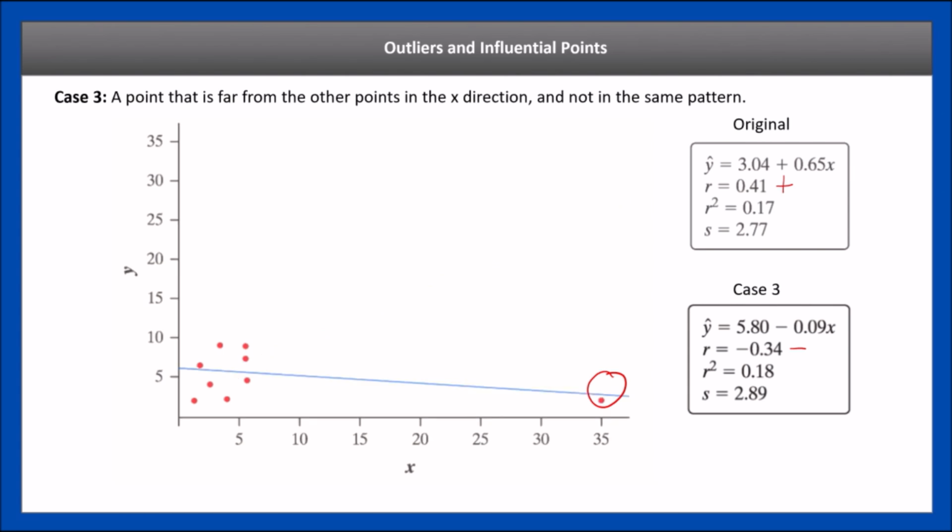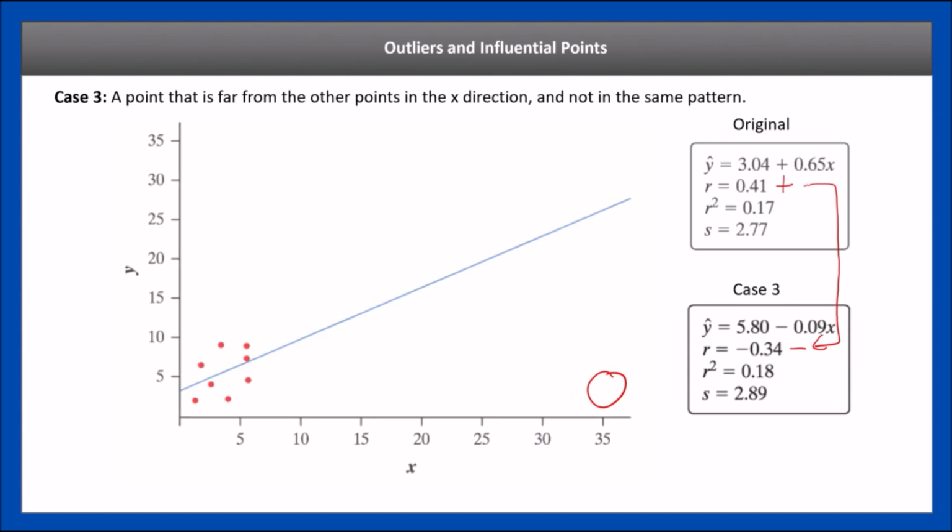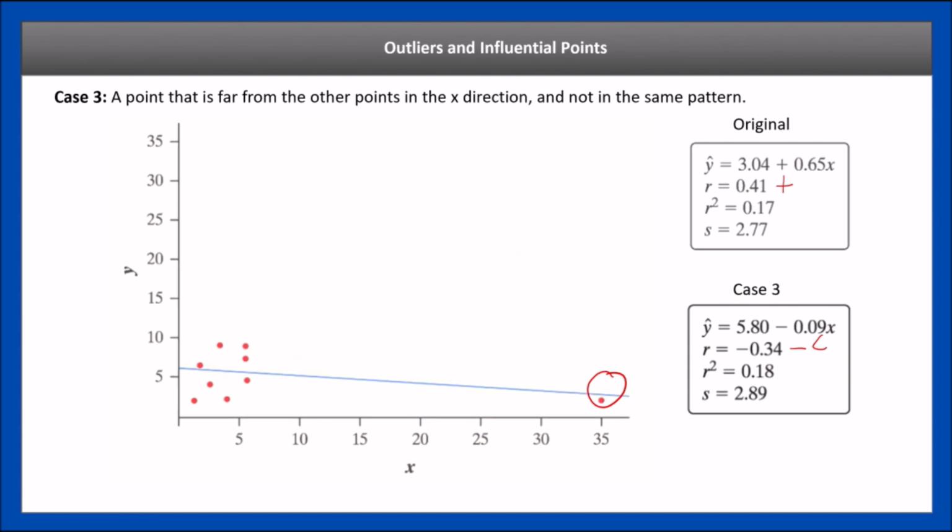Also, take a look at the r squared value. The r squared value did not change very much. It turns out that when I introduced this point here, it's still the same average. If you look at the r's, the r value didn't change that much. It changed from positive to negative, of course, but it didn't change overall as far as 0.3 versus 0.4. It's not much of a difference when we're talking about line of best fit, right? So it didn't change very much, except for the fact of the sign change. And so we expect that the r squared does not change very much as well.